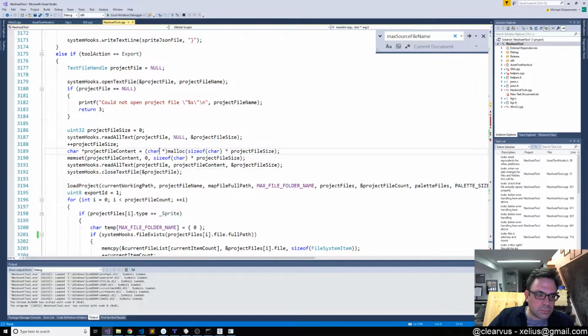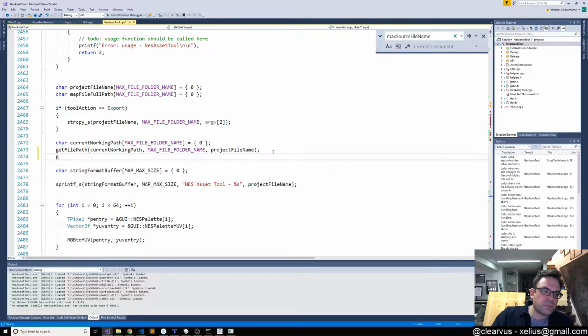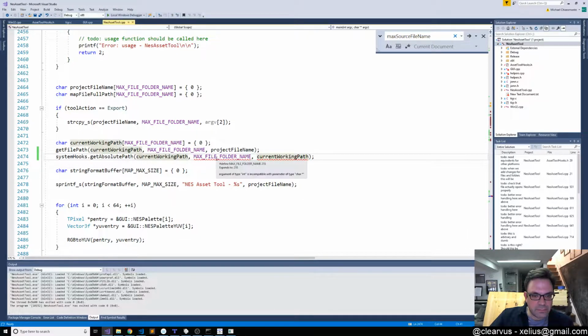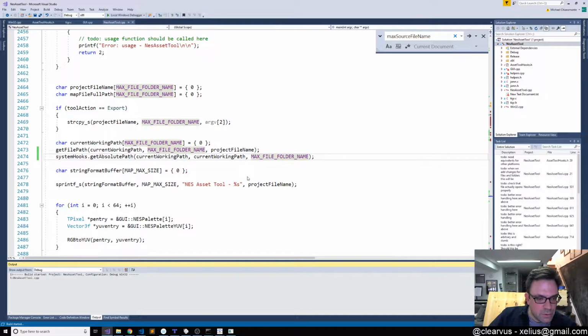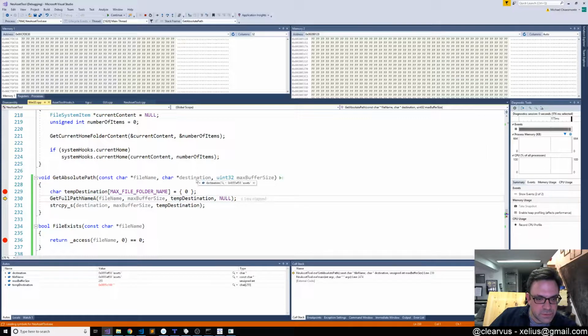Okay. So current working path. Where does that get set? Get file path of the project file name, and then get system hooks, get absolute path of current working path. So just make sure that we have an absolute path for that. I reversed the order, so that will allow us to do what we want to do. So let's see. So the file name is assets. We get the full name, and it is now shooter assets, and then we return that back.